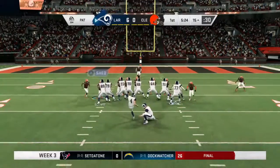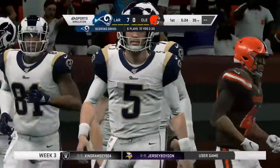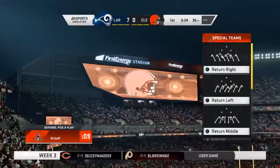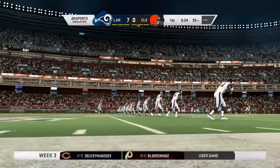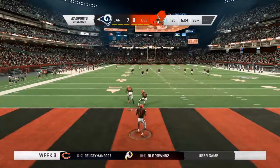And the QB rating right now is sky high. 4 for 4 on that opening drive, and it ends with a touchdown pass. Yeah, I don't know quite how to figure it out. I think I need my friends from MIT to come in and help me. But I think 158.3 is the number one. Yep, that's right. That's the highest you can get. That's where he is. He'd like to continue on that pace.